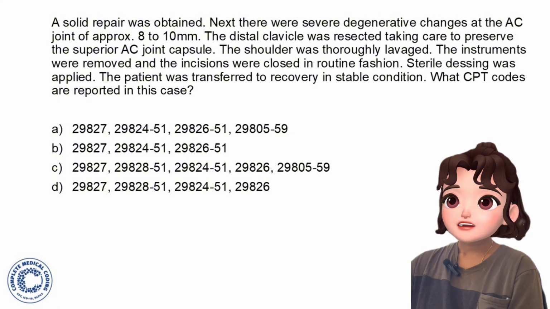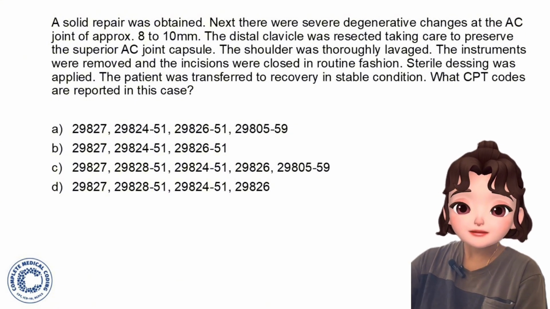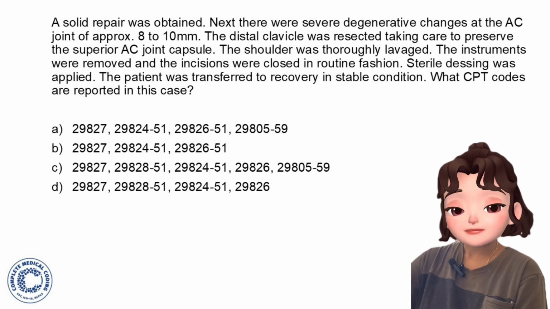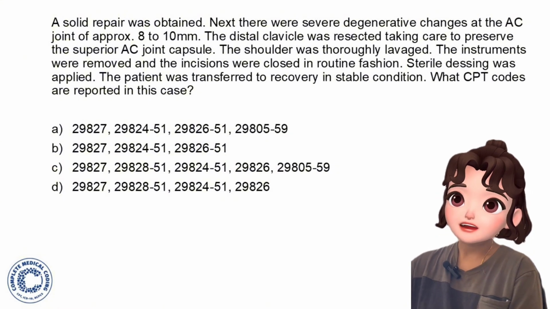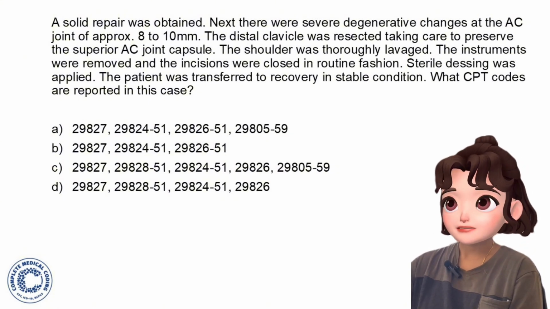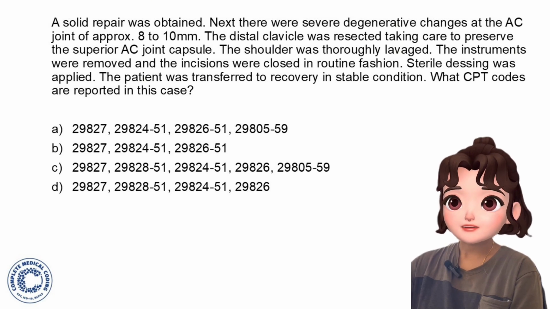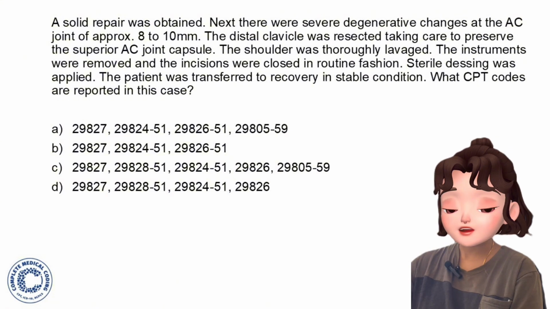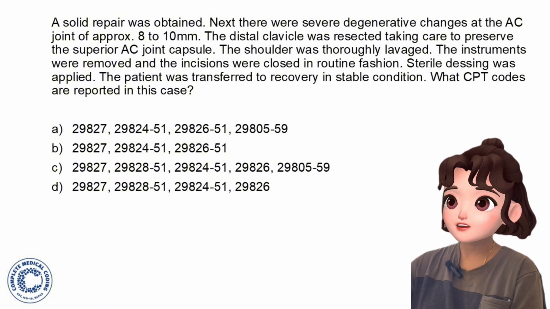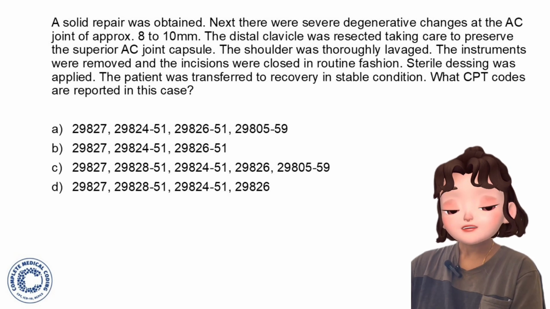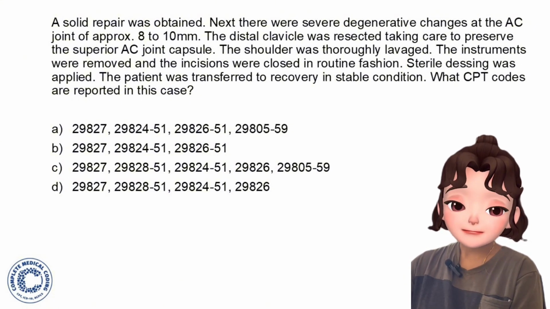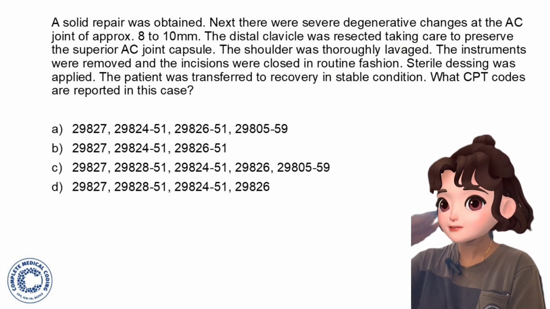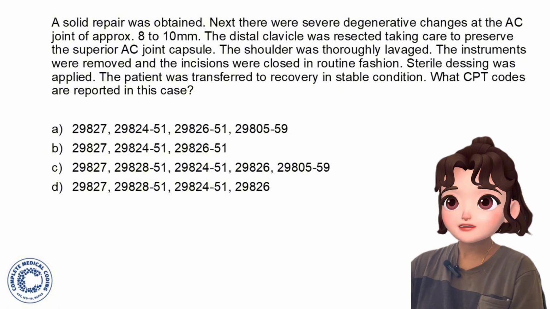Okay. Now, finally, what is 29805? Again, 29805 represents arthroscopy shoulder diagnostic with or without synovial biopsy. Here, synovitis is there, right? Synovitis is the diagnosis. Whether it is there or not, you have to go with 29805, with or without synovial biopsy. Here, synovial biopsy is being carried out. So, we need that code 29805 for that synovitis procedure. So, again, it is arthroscopy of shoulder.